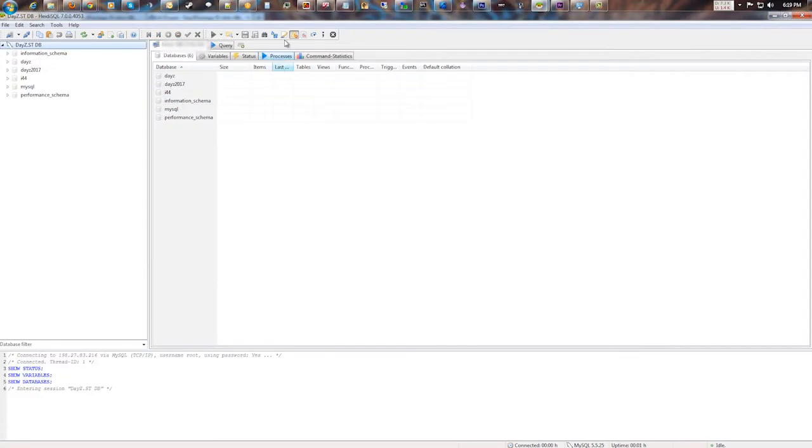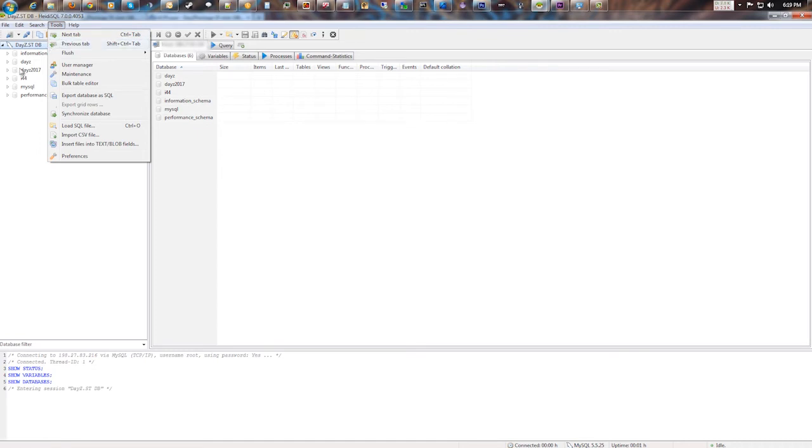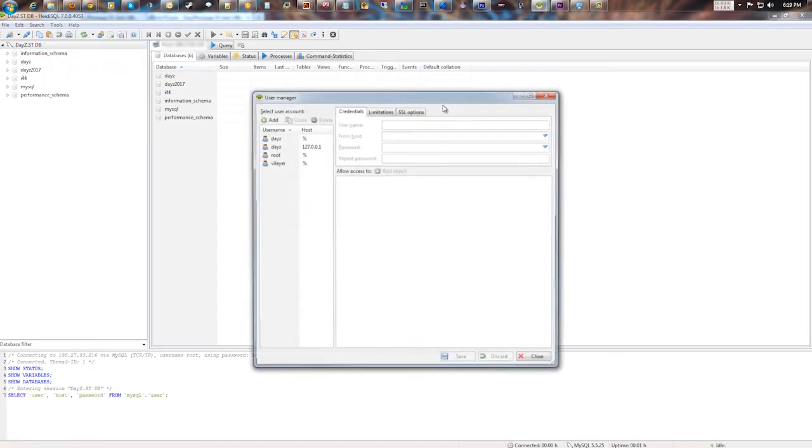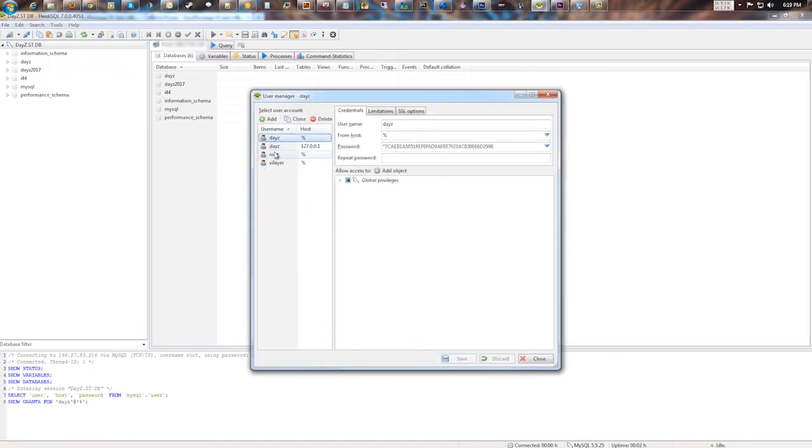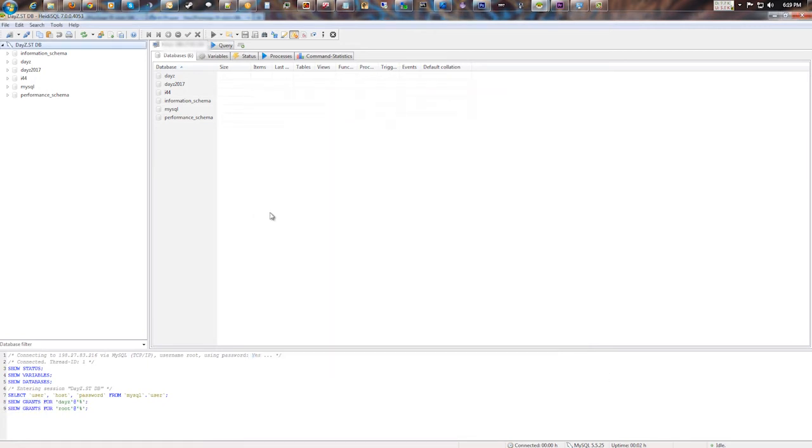Now, if we jump back to the Vilayer database, we give you full root access. You can do whatever you want with your database. The MySQL server is yours and yours alone. We can go to User Manager and edit all the user permissions. We can do anything we want to do with it. Now that we got that out of the way, we are logged into the Vilayer database.